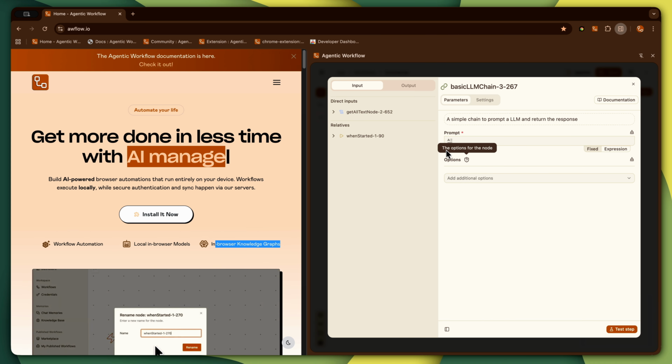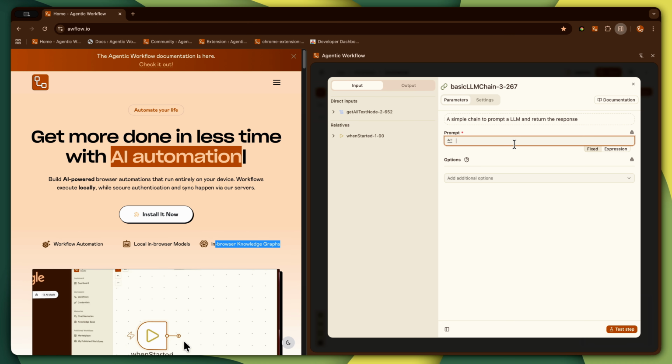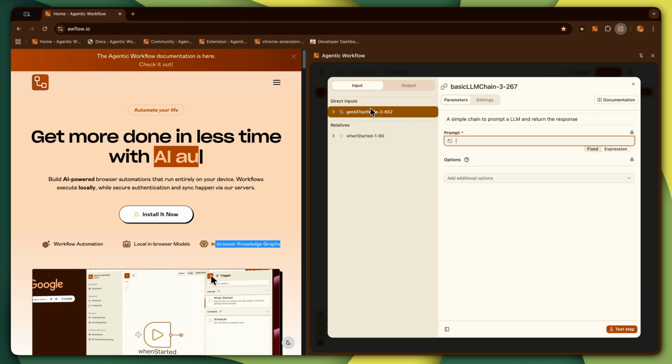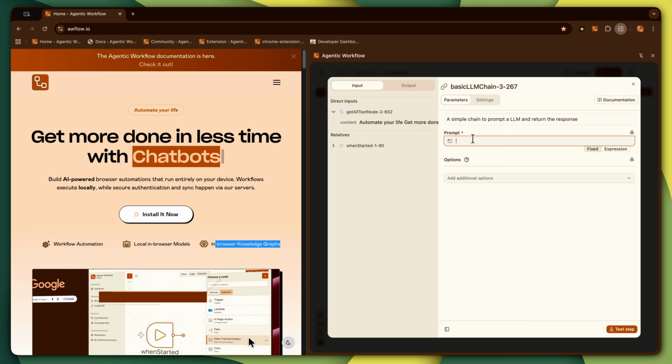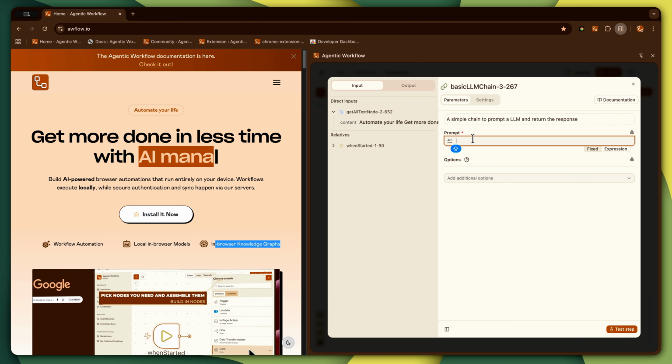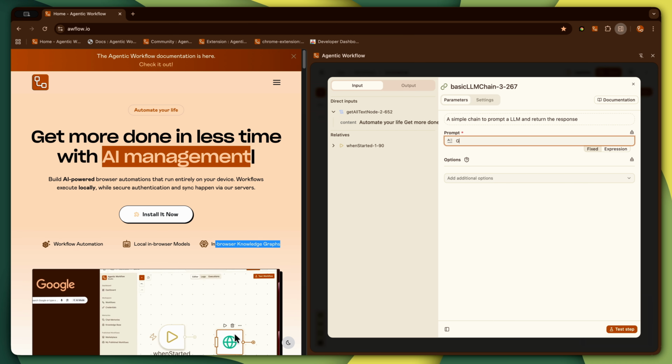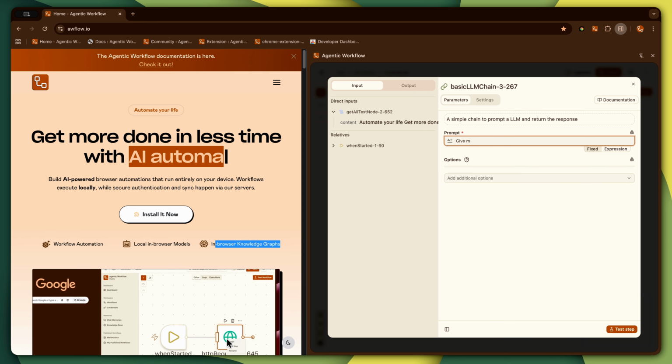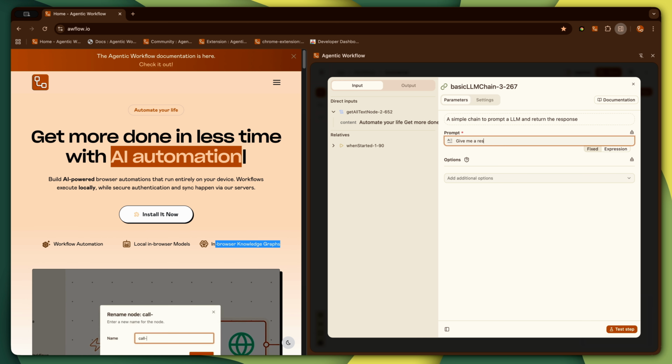If we double-click on the node, we need to provide a prompt, which will be passed to the model. For our purposes, we'll just type, "Give me the summary of the following text."